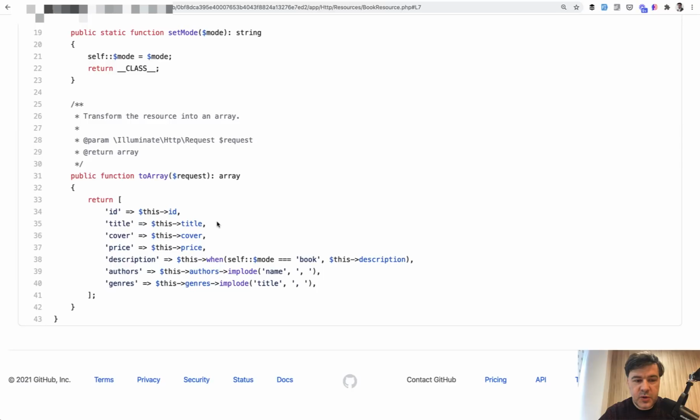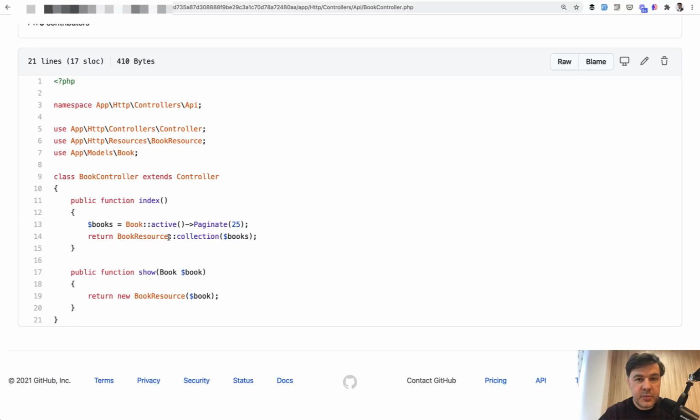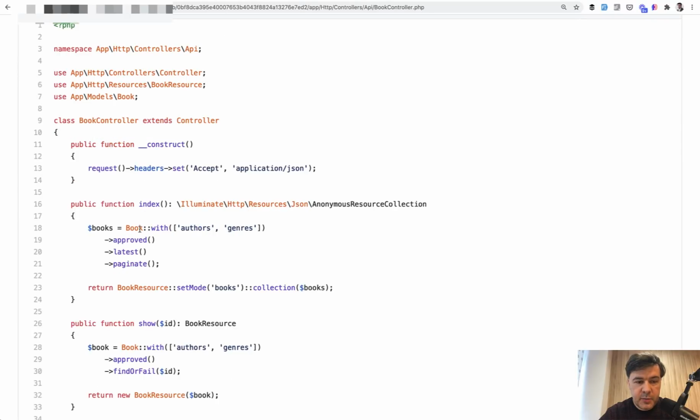And a similar situation, similar, better structured code, so it's the same thing, implode and implode. Though be careful here: if you're loading the list, if you're doing this with authors, make sure that you're loading that with eager loading from the controller. So this one is a bad example because it will execute a query for every author or every genre for every book. And this is a good example, book with authors genres, and then they are accessible within the same result with only 3 queries. For the book, for all the authors, and all the genres that are actually needed.